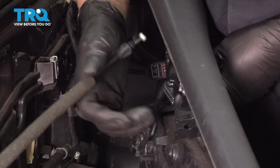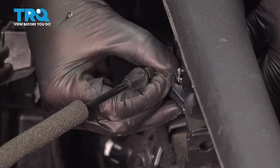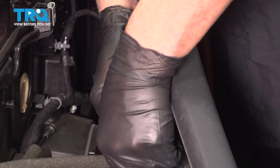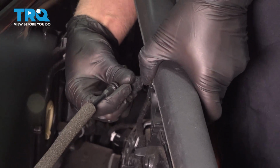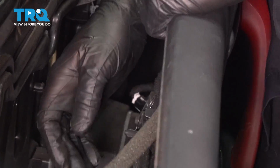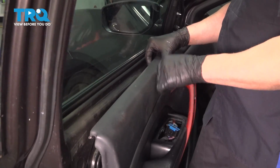And take the cables, line those up. That on. All right, that's good. Make sure those go in there. All right. Slide this in position.